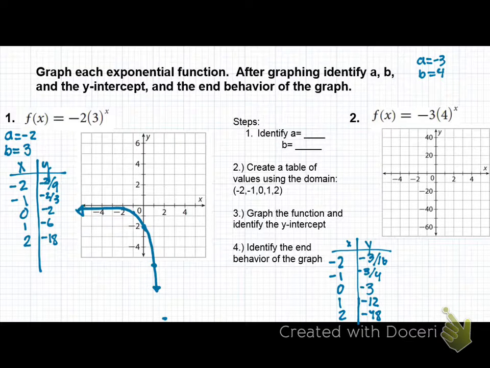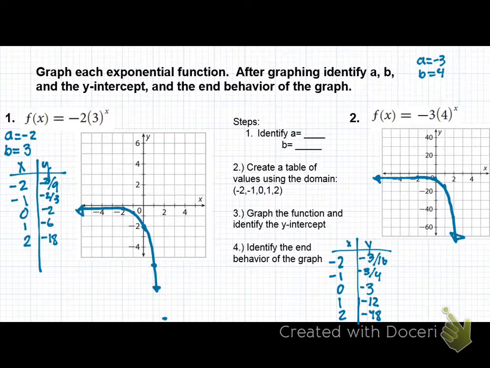Okay, cool. So then watch me finish this problem. I'm going to graph it, plotting my points, and then again, this is exponential growth, right? Not decay. Exponential growth, but it's negative exponential growth, meaning it's negatively growing. Okay. So my end behavior is as x approaches infinity, y also approaches infinity. Okay. That makes sense, everyone? Okay, cool. All right, so that's number 1 and 2.